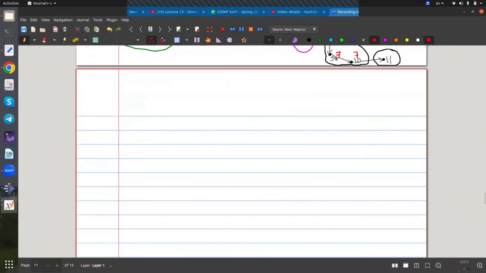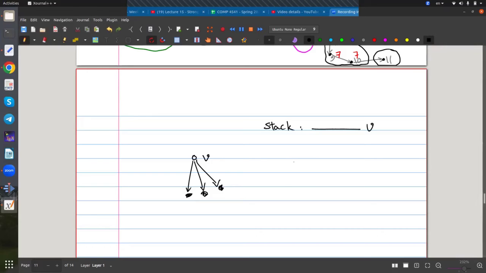Let's say as I was doing my DFS, I have a vertex V, it has a bunch of children in my DFS tree. I've seen all of these children, so they've all become black. I have my stack. I have V at some point, I have things before it, and now I've reached vertex V, and vertex V is gray right now. I'm at the point where I want to mark V as black. But when I mark V as black, I don't remove V.